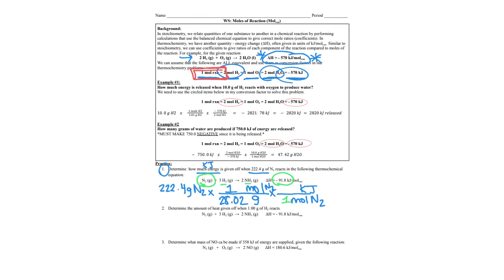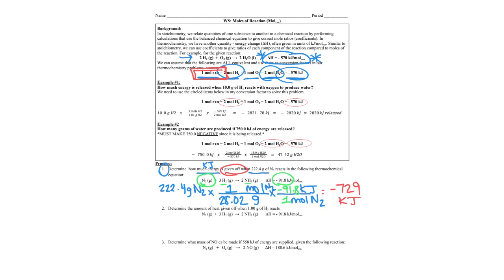So whatever that coefficient is in front of nitrogen, I can go ahead and put that down there. And for every 1 mole of N2, that's going to be negative 91.8 kilojoules. Then I multiply everything on the top, divide by the bottom. I get negative 729 kilojoules. Okay, now, we're not quite done because this says determine how much energy is given off. So there's a couple different ways that you can answer this question.